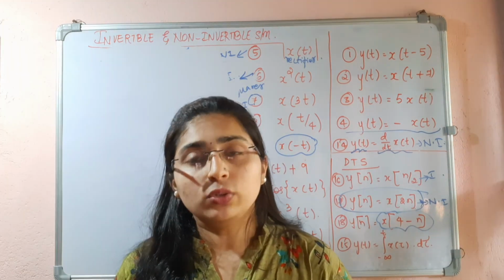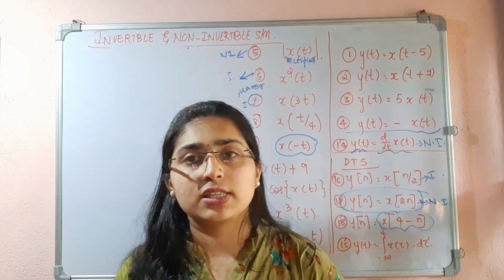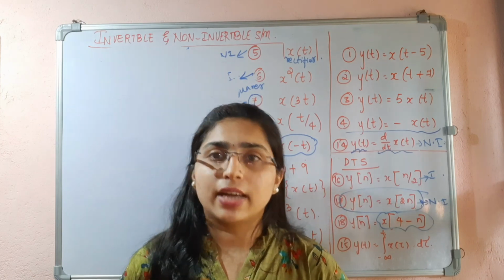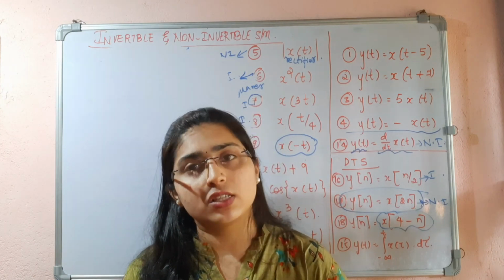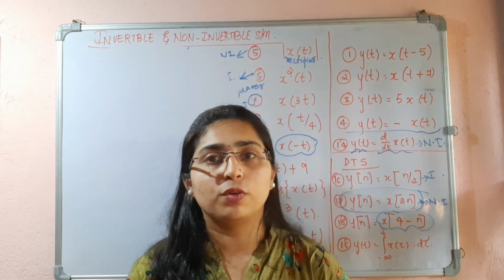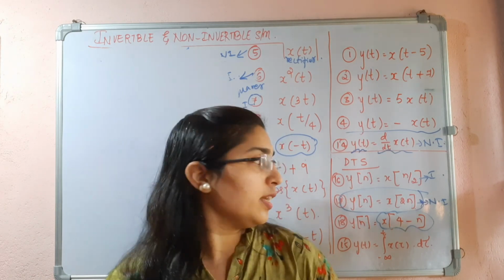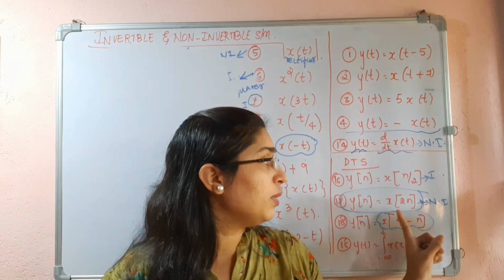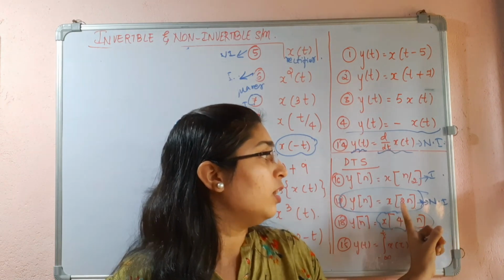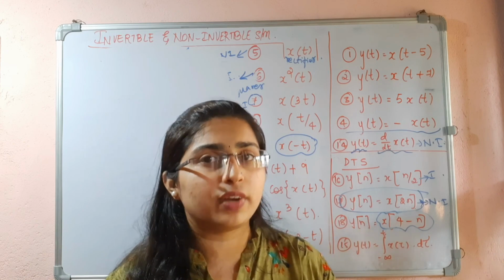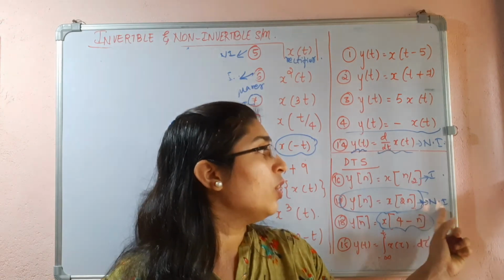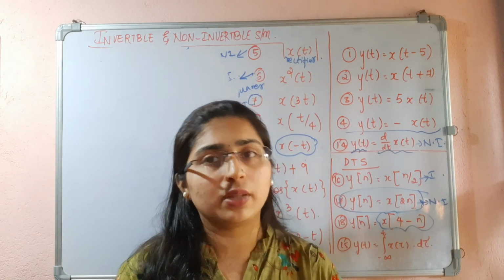We can conclude that amplitude reversal, amplitude scaling, time reversal, time shifting and time scaling do not affect the invertibility of the system. Just in the case of discrete time systems, what happens? When in x of an, a is greater than 1, that is in the case of decimation or downsampling, that becomes your non-invertible system.